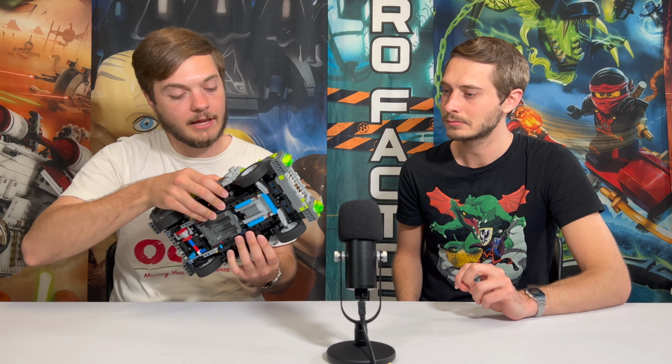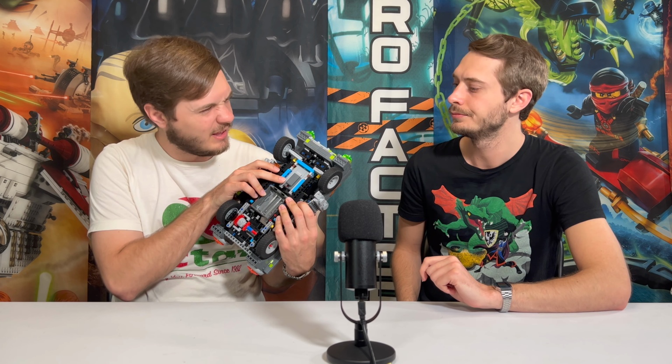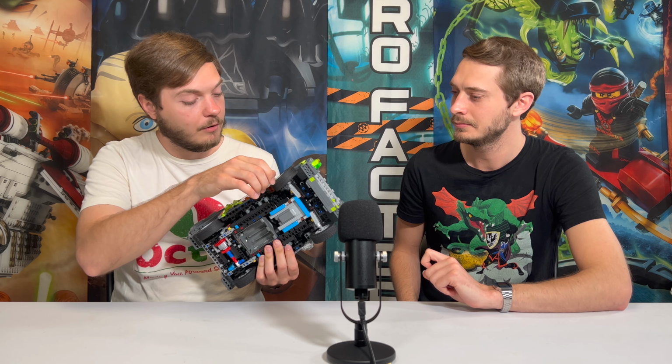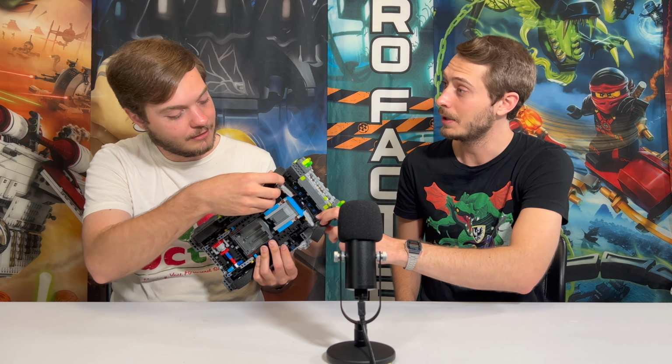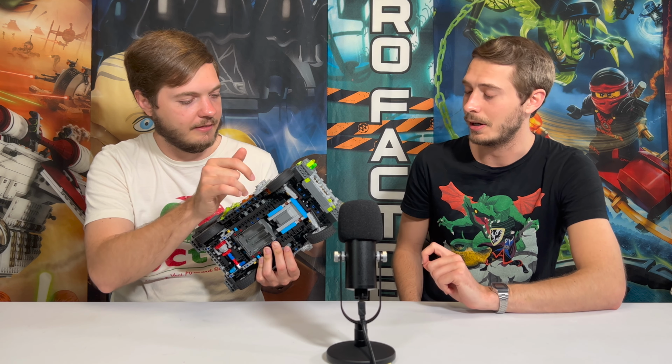But let's talk about the build for a few minutes. Steven, you made the Technic chassis, is that right? I did. Modo, like you said, came up with a template off of that Lego set. Now, it was modified. We have to modify it even more because our car's a bit heavy. I built this in about 2 hours, but it's got all the correct wiring and motor functions. I replaced the tires from the beach buggy ones to these road-going ones. They're a little smaller and easier to move around, which just makes everything simpler for us.